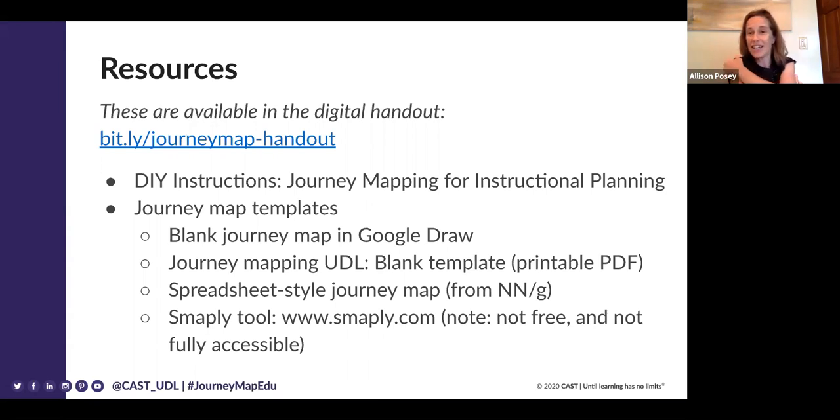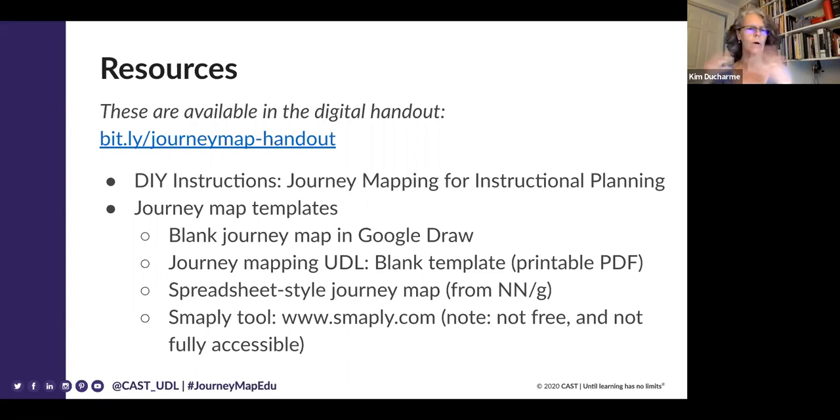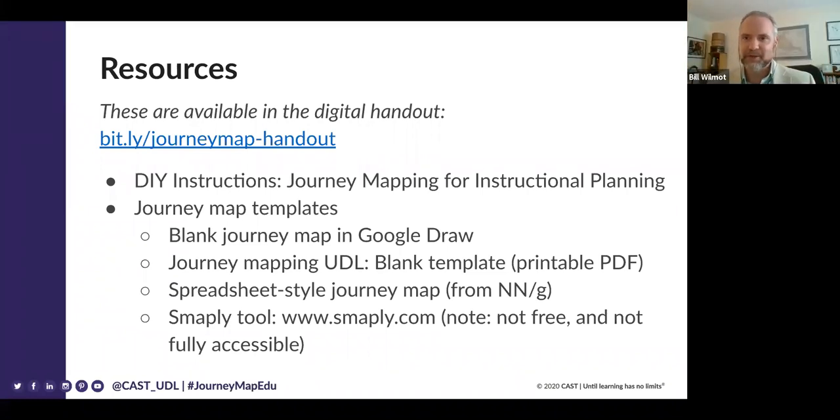So Kim and Bill, do you want to just quickly share anything else about the robust set of tools and resources that are in our digital handout? Oh, just to say that the DIY instructions are really, you can do this. It's really step by step and gives you all sorts of thinking points around the materials, how much time, what the roles are, etc. So go for it. The other thing I would say about the DIY is this is very scalable, right? You can do a 3-hour version of this. You can do a 5-minute version of this. It's certainly not something that we would expect somebody to use every time they're planning, but it's a very robust tool for planning and reflection, and very scalable.